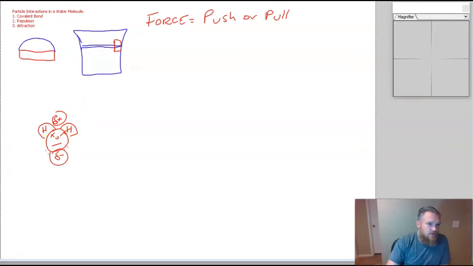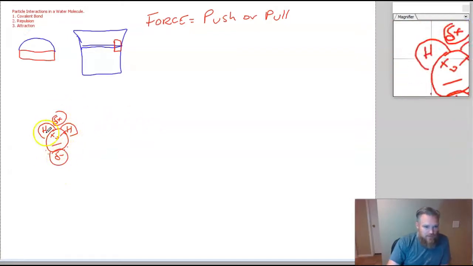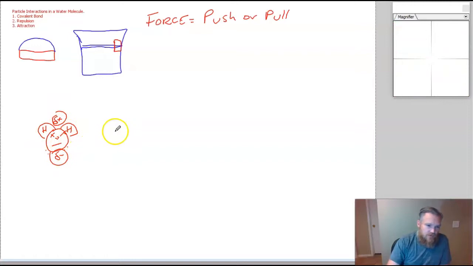So if we're looking at this, what we really need to be concerned about before we go too much further is going all the way back to chemistry. If I have oxygen, remember, valence electrons go on the outside, and its valence electrons would look like this. Oxygen has 6 valence electrons. You pair them up first, and then you go back and get the others. Then hydrogen is going to look like this. I'm going to draw it with an X just because we're going to bond them here in just a minute.